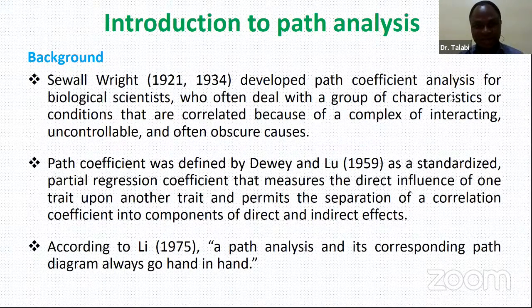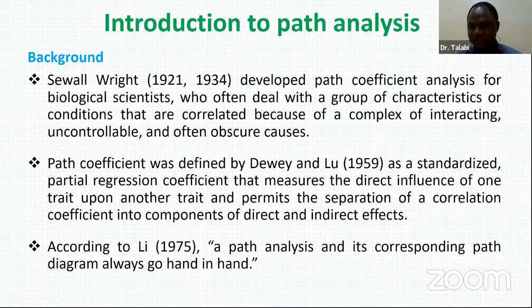Now, path analysis was actually introduced, or let me say developed, by Sewall Wright in 1921. At that time, biological scientists were in mind. It was observed that when you see some association between two traits, you might say this is the correlation between trait A and trait B, but there are so many other interacting traits that are also making contributions indirectly to the correlation you are seeing between trait A and trait B. So there was really a need to understand what the real effect of trait A on B is, and what the other traits are that are actually playing out in the model. That was why this particular analysis was developed in 1921, like I mentioned.